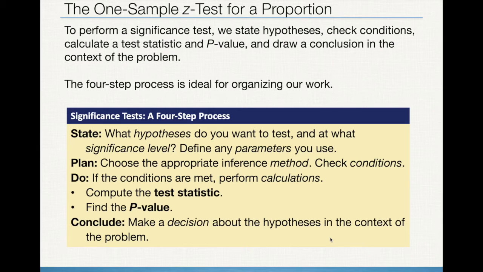In the do part, a lot of folks focus on the do because this is where the calculations are, yet from a statistics standpoint, it is probably the least important part. But when you're in the do part, I would definitely recommend calculating your test statistic before you find the p-value. If you're going to use your calculator, make sure you don't do calculator speak, and you make it abundantly clear what your inputs were and what value came out.